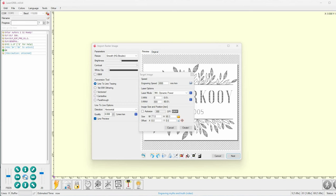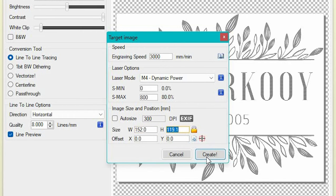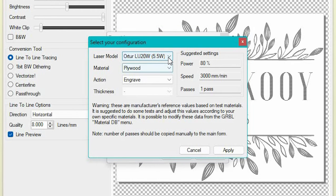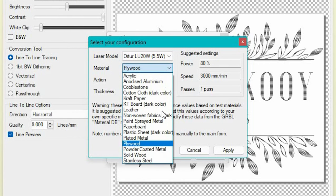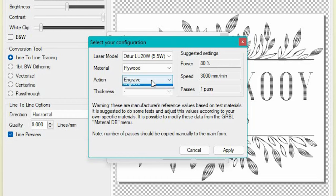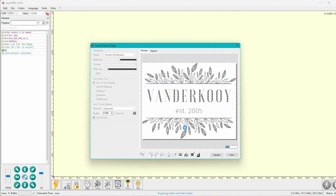First, I want to adjust the size. This is in millimeters, and it's going to adjust proportionately. So I want to make sure I have that sizing just right. Now up here, this little book icon is going to help me choose the right settings for the engraver. I'm going to choose my laser, the material, and what I want to do, whether it's engraving or cutting. And it's going to suggest some settings. I have found these settings to be very accurate. When I'm all ready, it's going to pull up my image and I'm ready to cut.